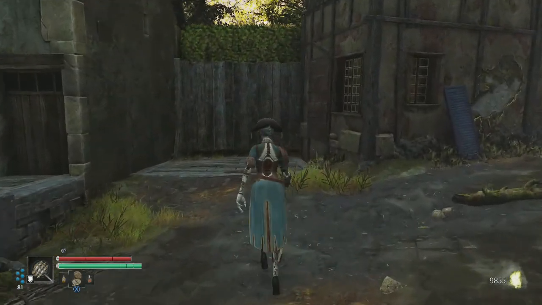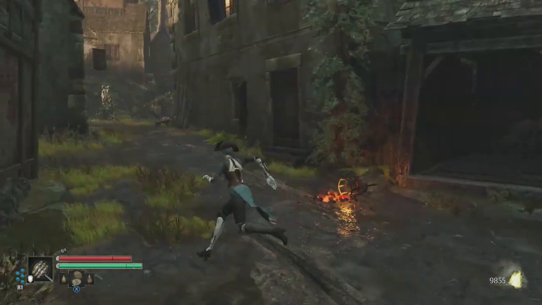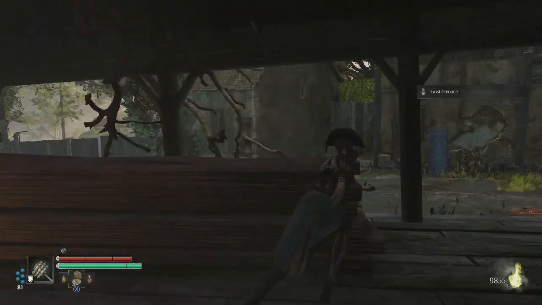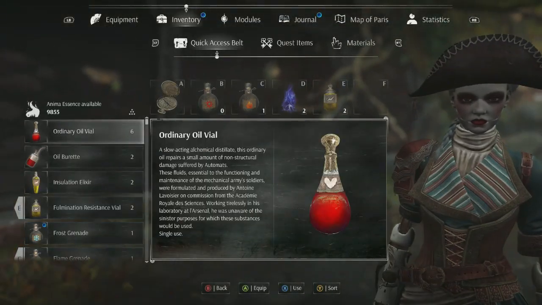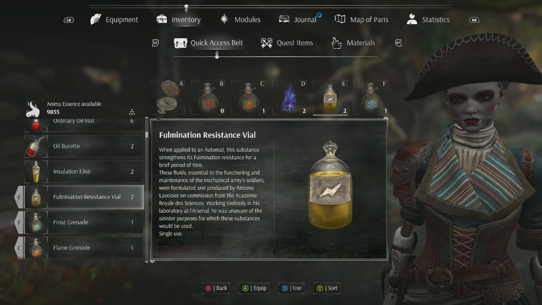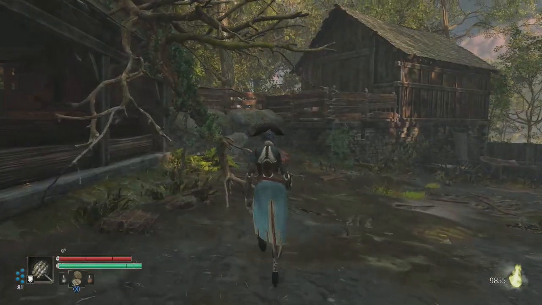If I go straight ahead, can I move there? I guess not. All right. Is there any loot right here waiting for me? Yeah. We got to look, boys, for the loot. Frost grenade sounds like a really good thing. Let me switch off inventory-wise. I do want some frost grenade. That sounds like a really good one. Fulmination resistance. The rest is fine.